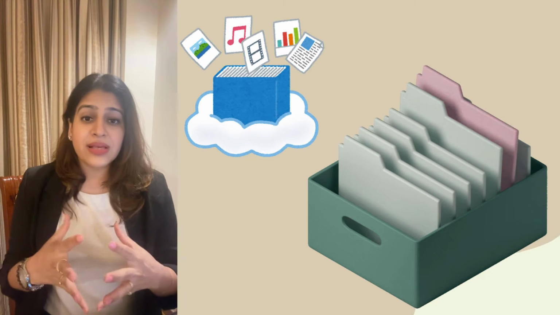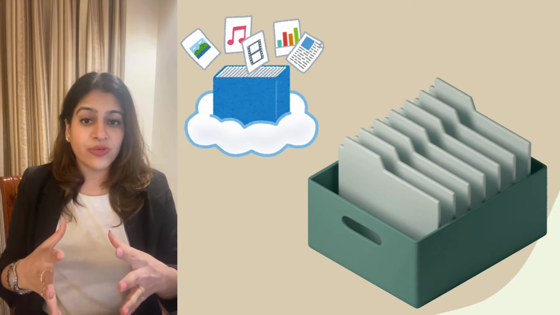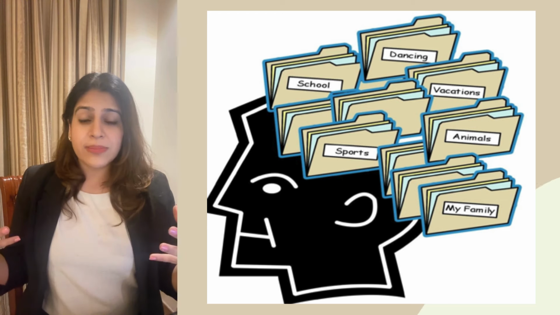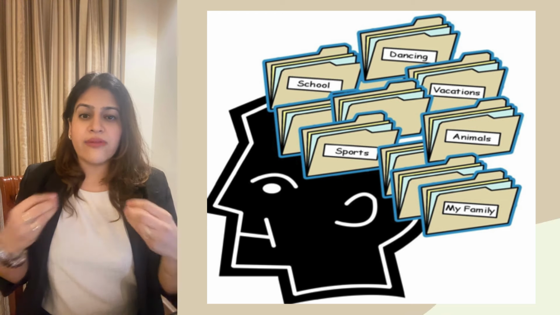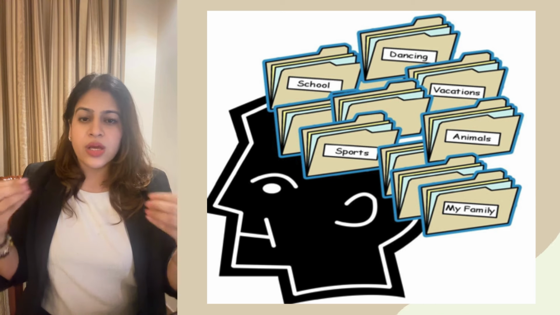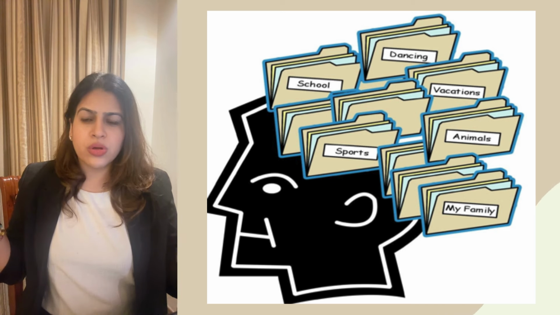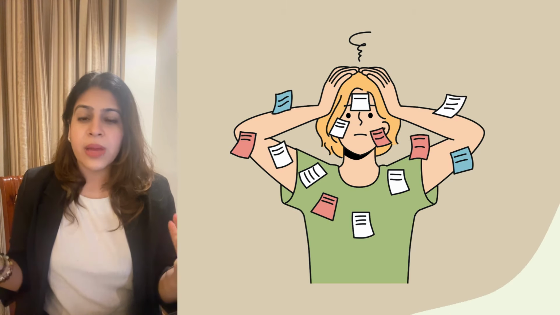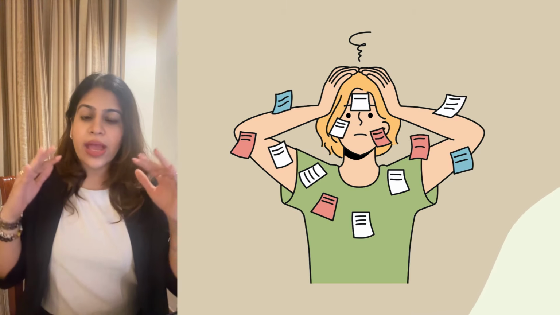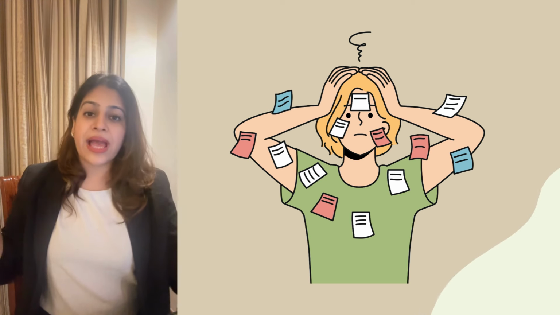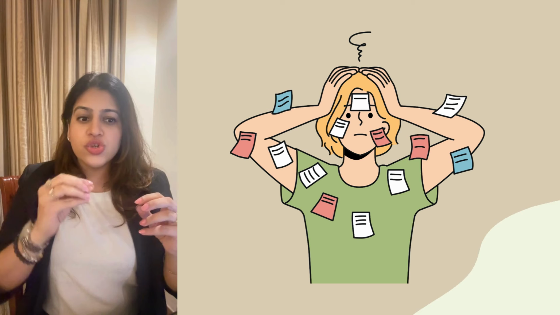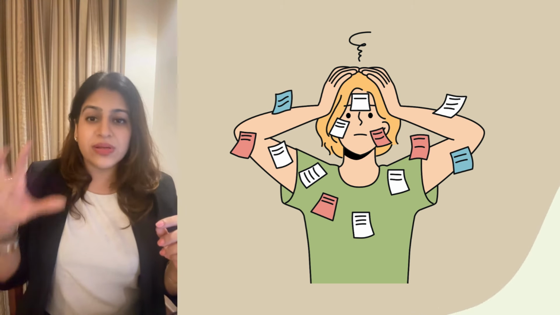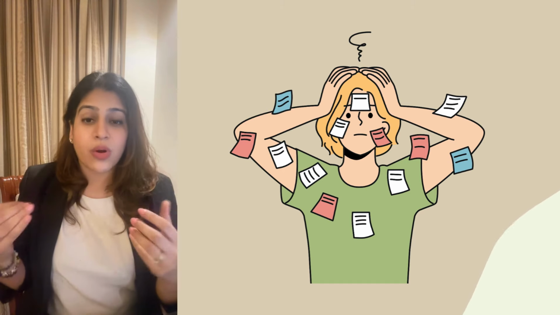Now schema makes our life very easy and very comfortable. Imagine a person for whom there was no concept called schema. Every time you go to a new place, you're totally blank. What am I supposed to do? Is this a party? Is this a restaurant? Is this a table or a chair, or what is it? I'm seeing it for the first time. Every time you'll be so confused, and you have to think too hard or make such an effort to perceive the thing and categorize what exactly it is.